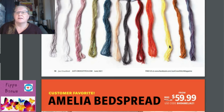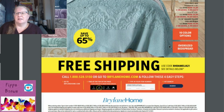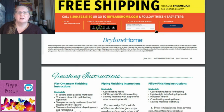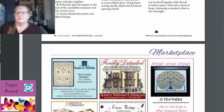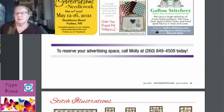Okay. Then we get an ad, and we're probably getting to the end of the magazine. Finishing instructions. Piping finishing instructions. All handy pillow finishing instructions. So there's that. Then we've got some ads and illustrations.